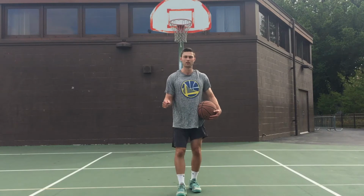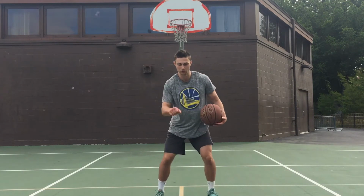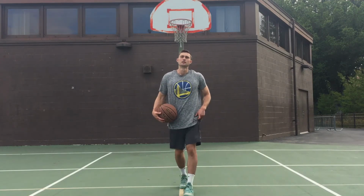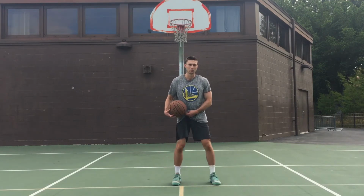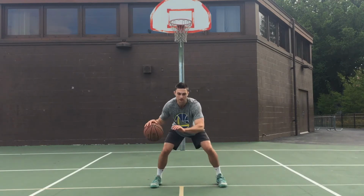So remember the in and out, we're not doing the windshield wiper. It's just in and out in one dribble, right? In and out, cross, okay? So it looks like this. Let's go full speed, follow my lead. Pound, in and out, cross, pound, in and out, cross.